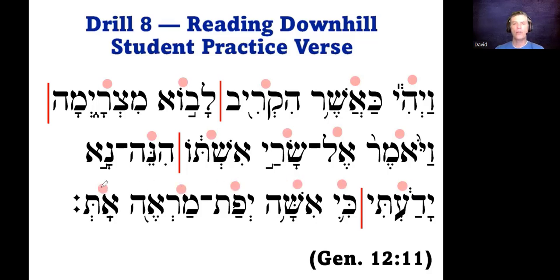Sof pasuk. Sof pasuk is the two things that look like a large colon at the end of the verse. Sof meaning end, pasuk meaning verse or sentence, end of verse. I know in this font, they look more like diamonds. In most fonts, they look like a large colon, just circles.